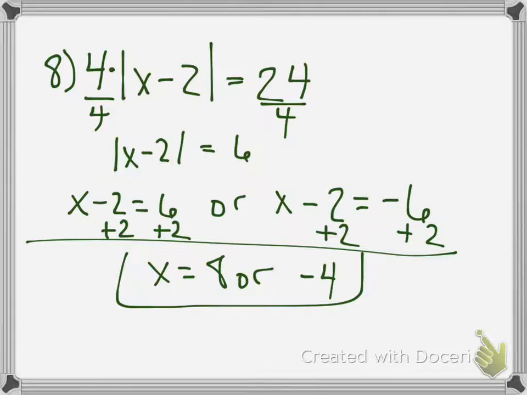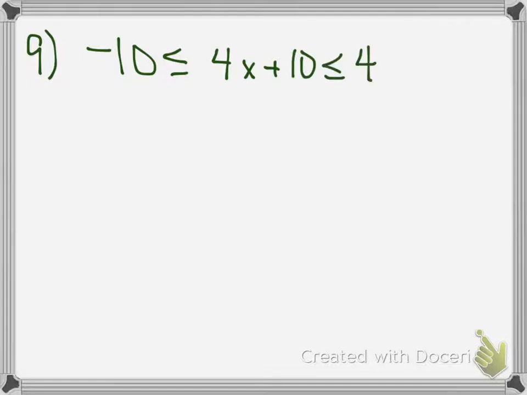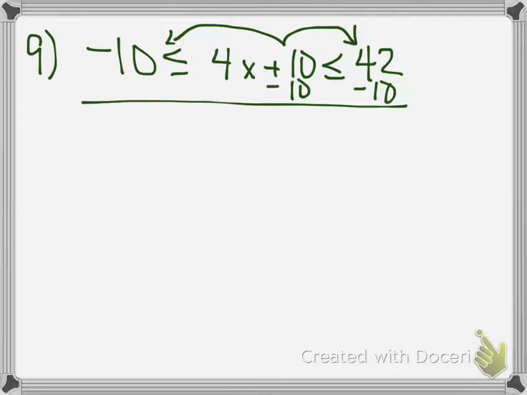Right. Okay, so now let's move on to compound inequalities because y'all are so good with those things. So let's look at number 9. Number 9 says negative 10 less than or equal to 4x plus 10 less than or equal to 42. Okay, so on this type of problem, I like these because I always told y'all work from the middle. So the opposite of a plus 10, like if you covered up that left side, cover up that negative 10, what would you do? You would say minus 10. Minus 10. Well then, if you're going to do it on the left, do it on the right, then do it on the left. Be fair.